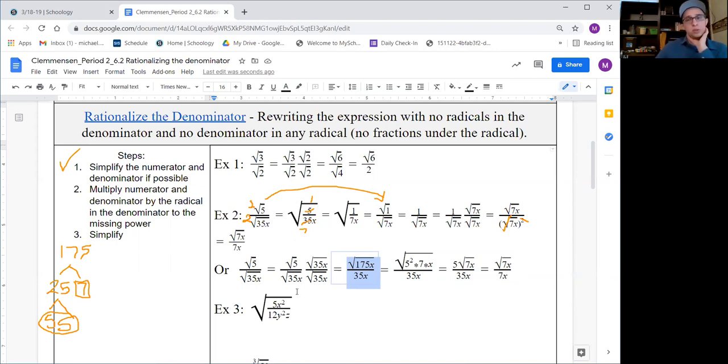Now, sometimes we don't notice how to simplify, or we make a little mistake, and that's fine. We forgot to or something. It still works out in the end. It's just a little bit bigger numbers and a little bit harder. At least harder to meet. Some people like it better. Are there any questions on that second method I showed you where we just multiply right away without trying to simplify first?